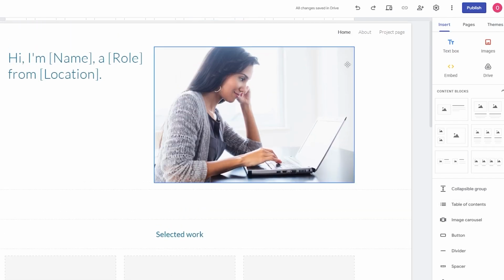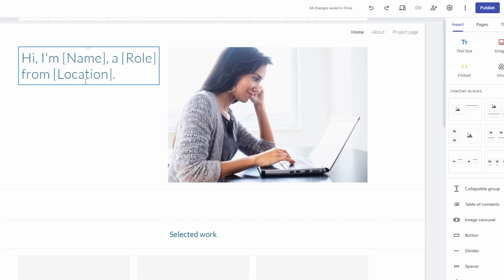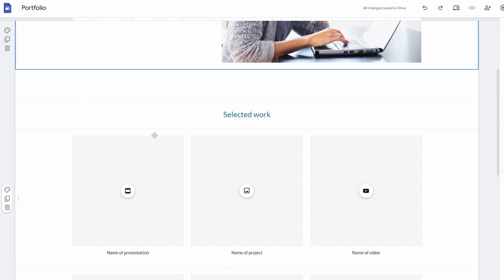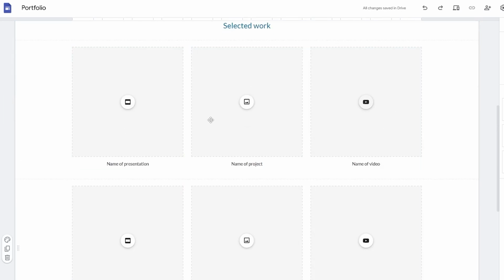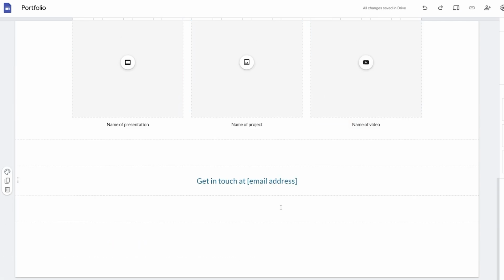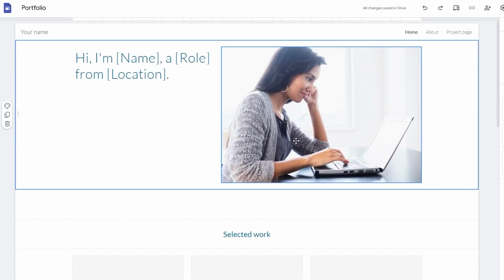Let's go ahead and create a personal website. So what we'll do is we'll go ahead and of course change the image. Over here, we'll change the name, the role, and the location, and we'll give a little brief introduction over here. And then we'll select work over here, and we'll just present them, right? So we can upload slides, presentations, images, videos, and yeah, pretty simple. It's a pretty simple website, nothing too crazy.